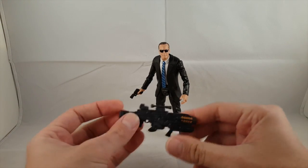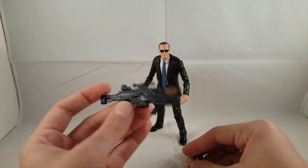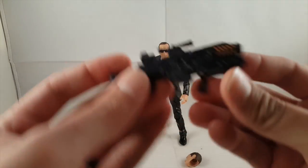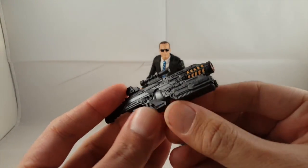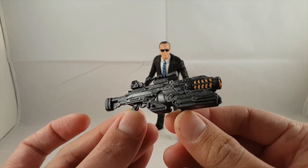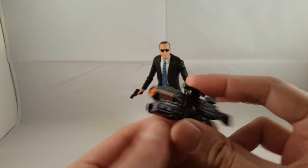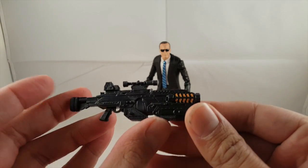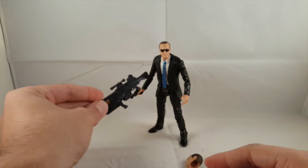I did put a handgun in his hand because I think it looks cool, but he does come with two accessories. He comes with the bigger gun from the Avengers movie that he points at Loki. It looks really cool. I really like all the sculpted detail — the scope and just the overall bulkiness of this gun. And I really like the paint apps on the front; it looks like it's glowing, like it's fully charged and ready to go.